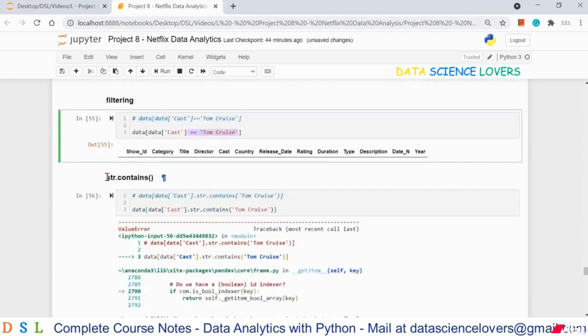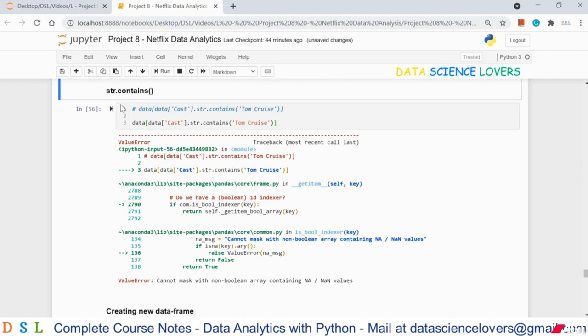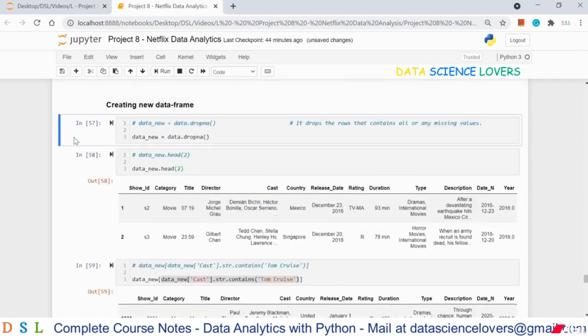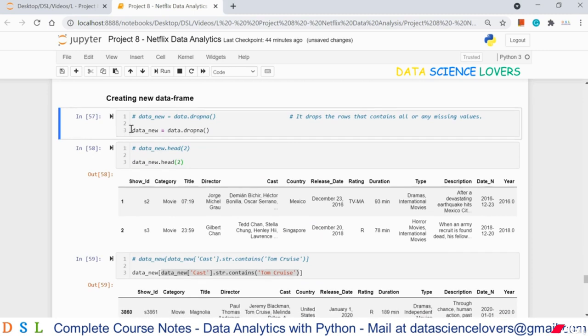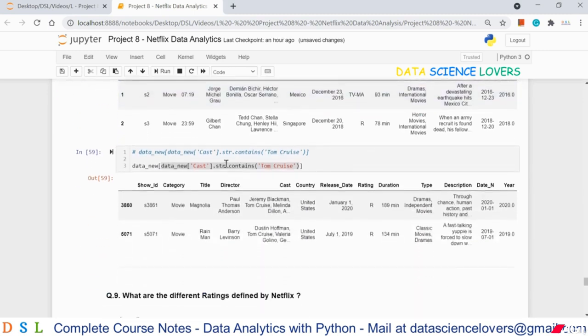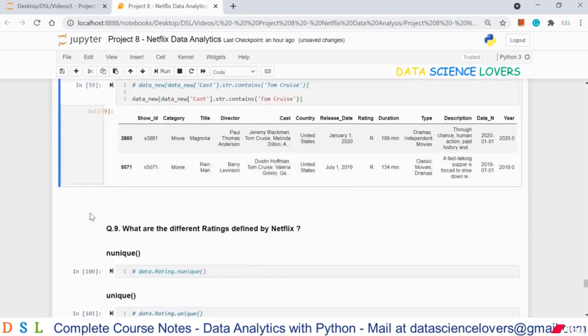Then we used str.contains to find this element from the data set. This was also not working because there were None values in the columns. Then we created a new data frame after removing all the null values, and on that new data frame we searched again for this particular string and we found the result. Okay.